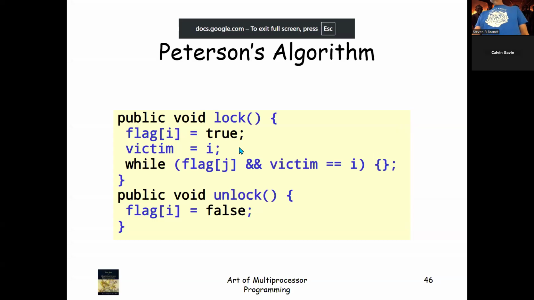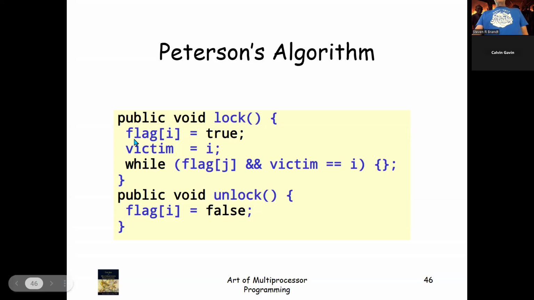Okay, so Peterson, we have a flag and can protocol. First, we raise our flag. Then we either knock over our can or we stand our can up. We set our victim flag. And then we say, while the flag of the other thread is up and I am the victim. So if the flag of the other thread is not up, then I can proceed. If the flag is up and I am not the victim, I can proceed. And to unlock it, I just set my flag to false. I lower my flag. I say I'm not interested in the lock.